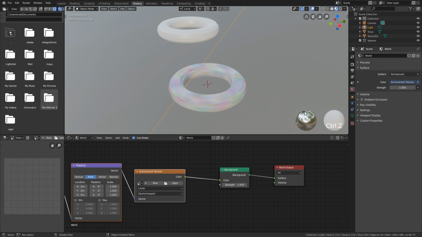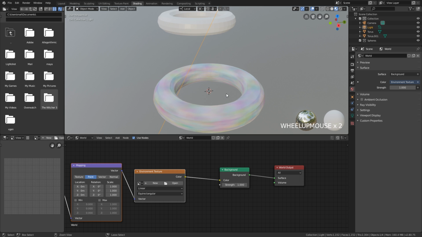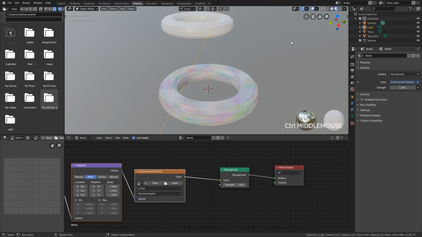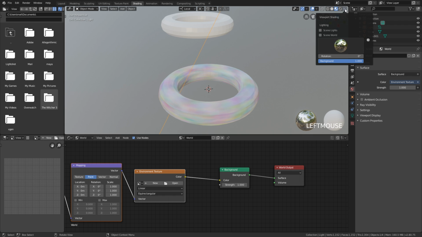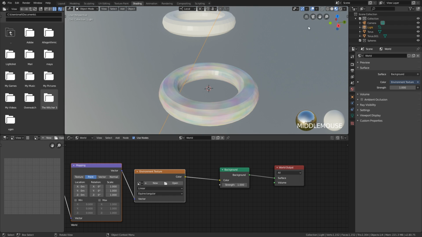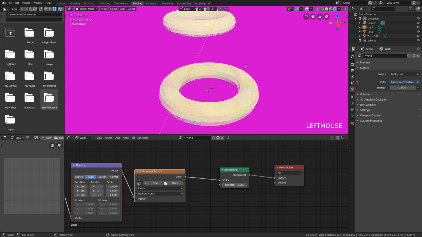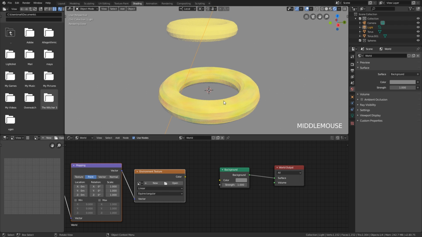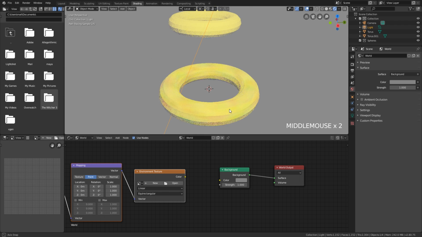In the look dev view as well, you can also see we have some HDRIs enabled by default. This is just to have the look dev setup already set up for you. And you can change this if we go up to viewport shading, and you can just change the HDRI right here. Obviously, when you're doing your full-on look dev setups, you definitely want to be in a proper HDRI, in a proper viewport like this. And since there is no map here, it's going to be displayed in glorious pink. Yeah, we coordinated with Blender on that one. They're like, hey, FlippedNormals, do you want your colors here?